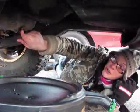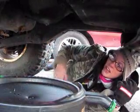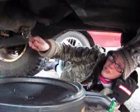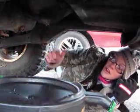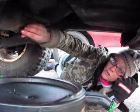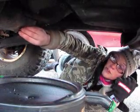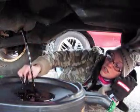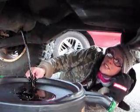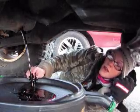Put it directly under your little bolt, and then you're going to take a wrench that completely fits your bolt, but I don't really have it right now. And then you're just going to loosen it up, and then your oil will come out of this little hole. Be very careful, don't put your face by it because it can get all over you. Make sure you wear safety glasses if you don't wear regular glasses.